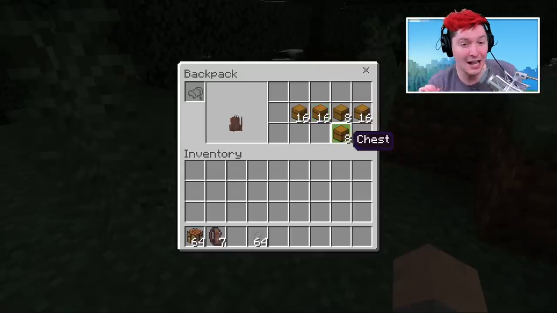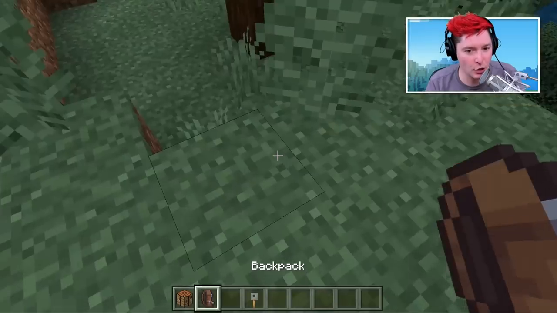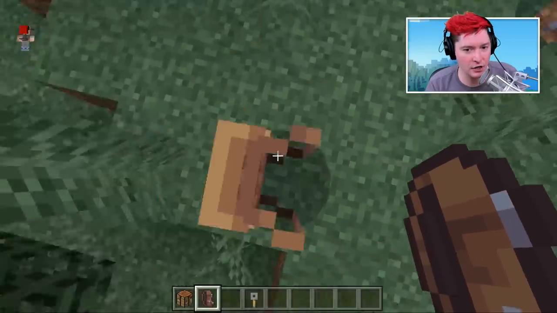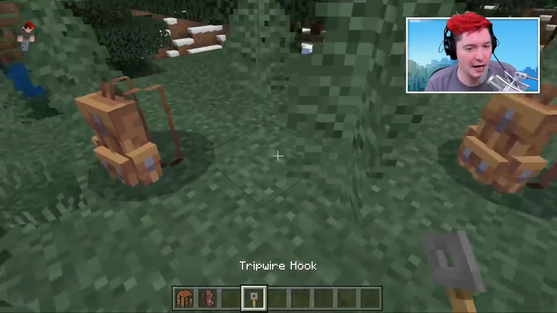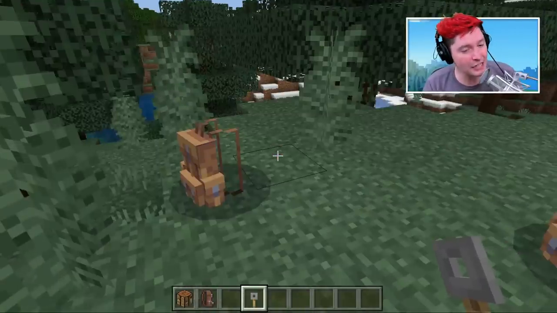Now, I did mention that I claimed this backpack. Backpack, you are mine. And if you're on a multiplayer server, you can actually make sure that no one else accesses your backpack. So we have another backpack right here. I'm gonna drop it on the ground. By the way, now we have two backpacks. A little bit hard to keep track of. Maybe I should make sure to keep track of them, like I just said.